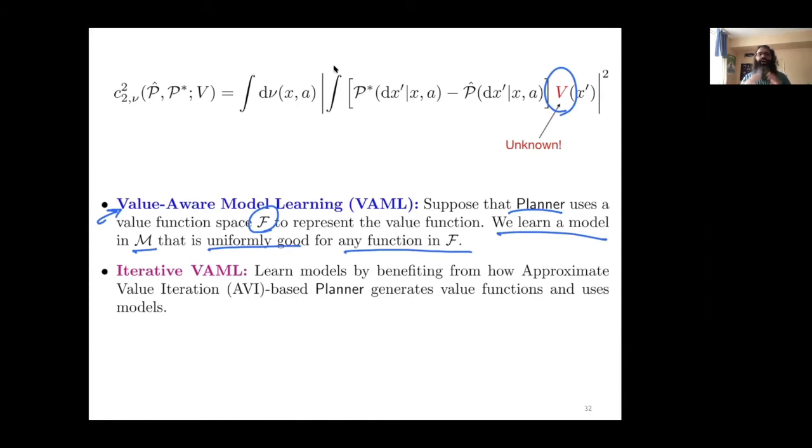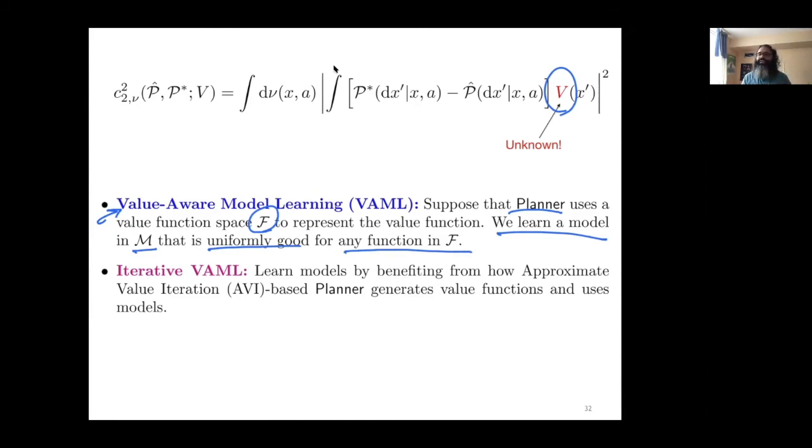That's the high level idea of this original formulation of value over model learning. Then the other approach is called iterative VAML, which basically learns a model by benefiting from how an approximate value iteration-based planner works, generates value functions, and uses the model, and then tries to learn a model that is good for this specific process.